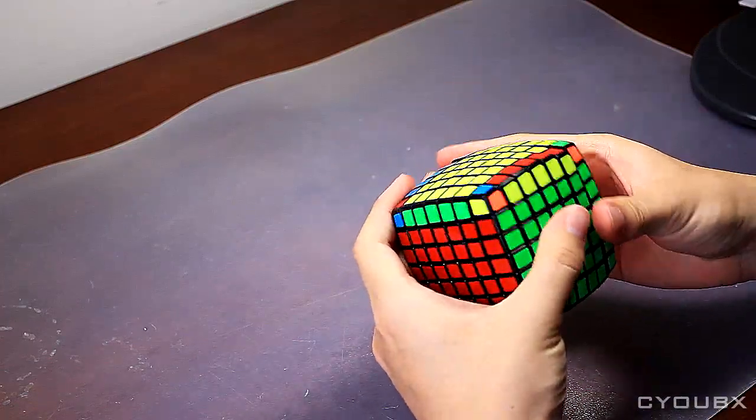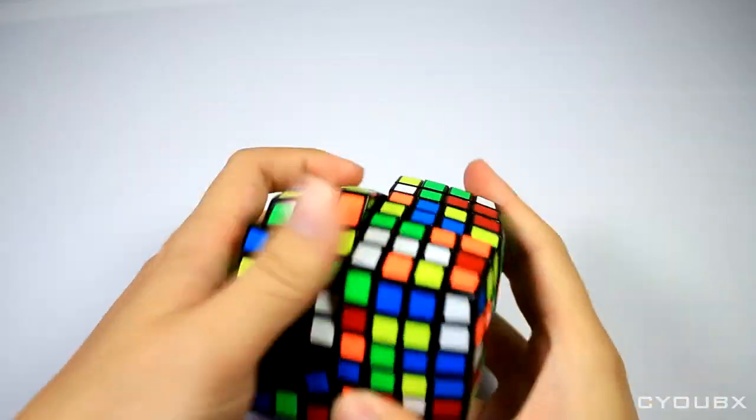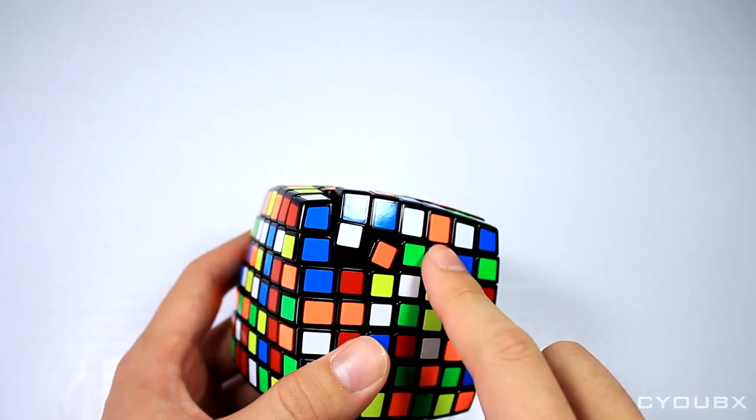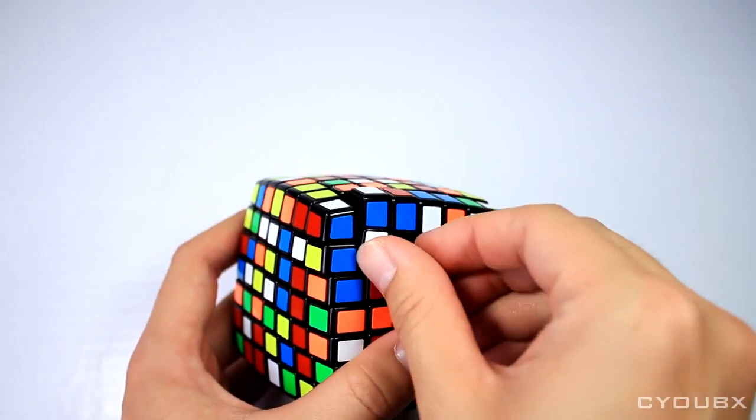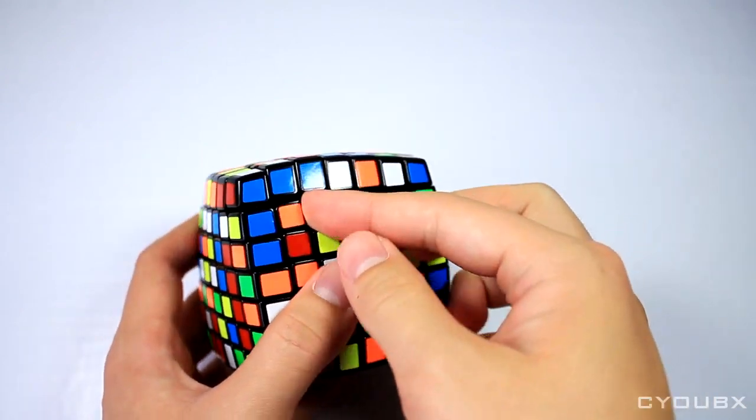I usually keep my cubes tight, and I've done the same here. Even on the tight tensions, the cube has occasional pops, but also lockups which are particularly annoying on this cube. Sometimes the center pieces will switch places, and there isn't a fast way to remove a piece to reassemble the cube. This causes lots of seconds to be wasted.